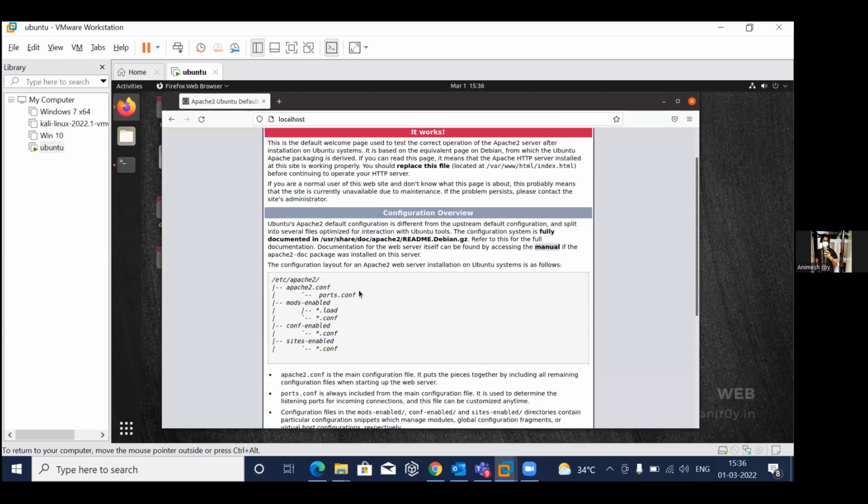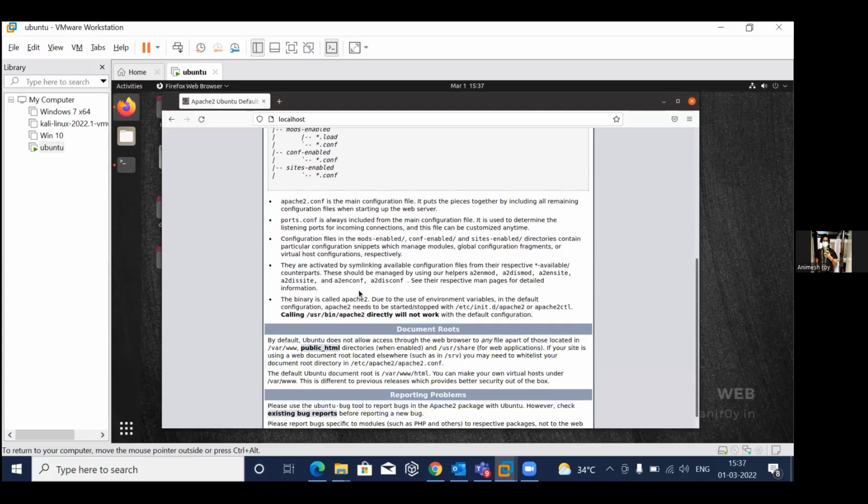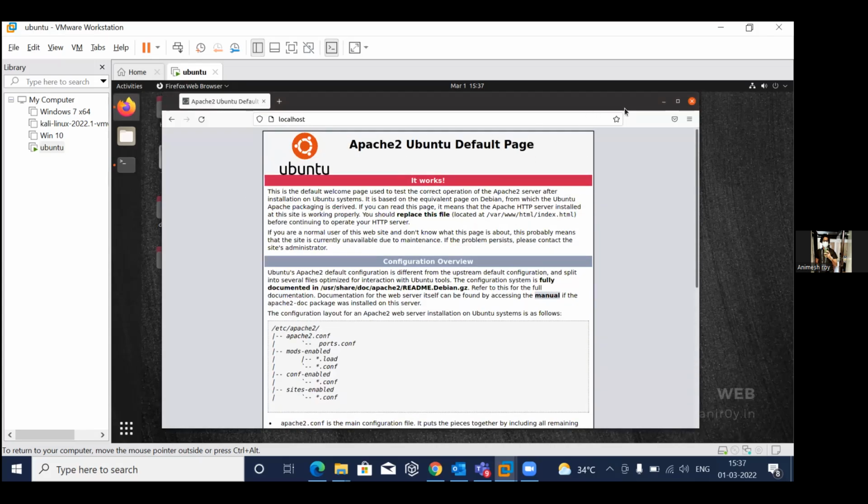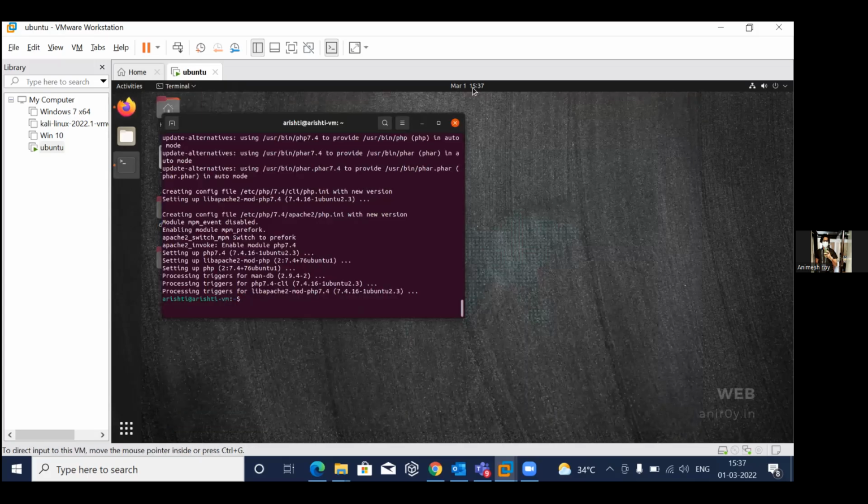And it is working. I hope PHP is also working, so we don't have to do anything on that. Pretty much everything is configured. We just have to follow that DVWA article to install and run. Okay, then we can move ahead.